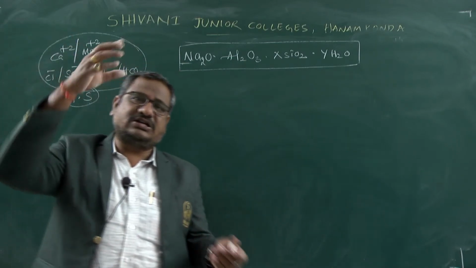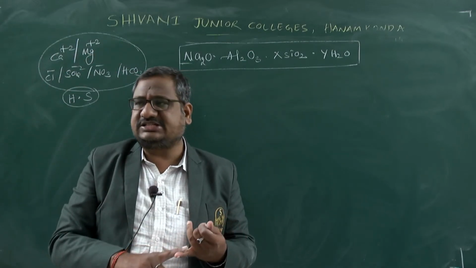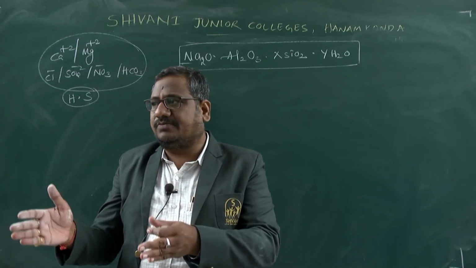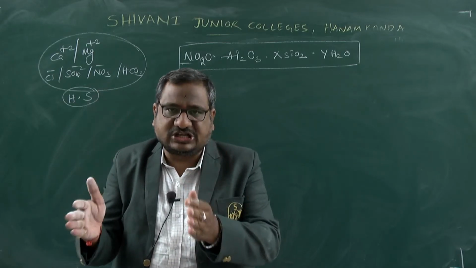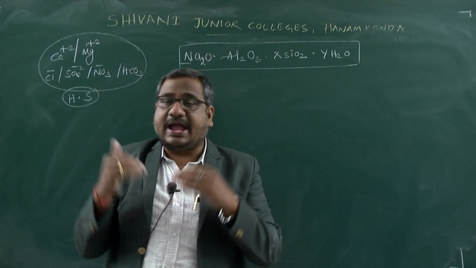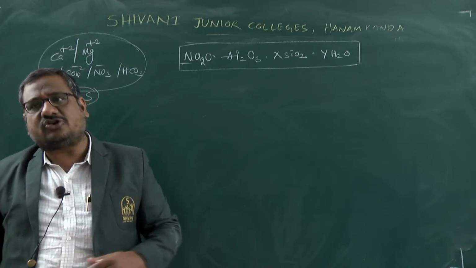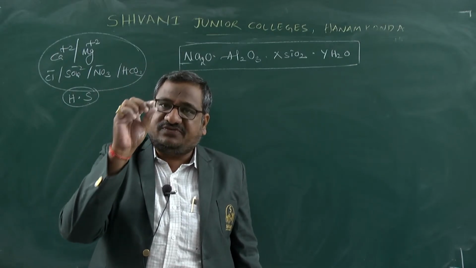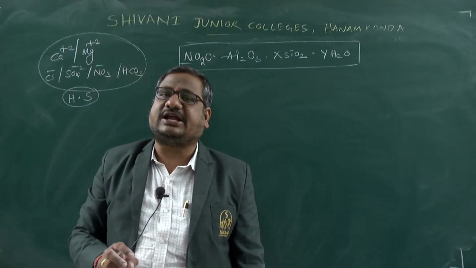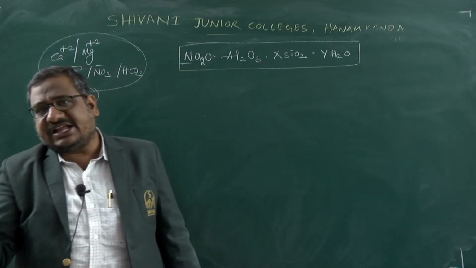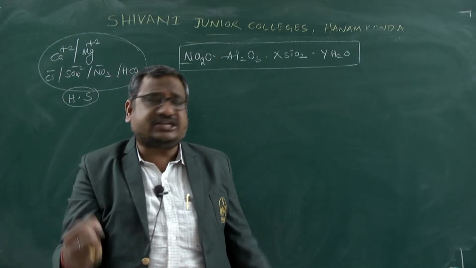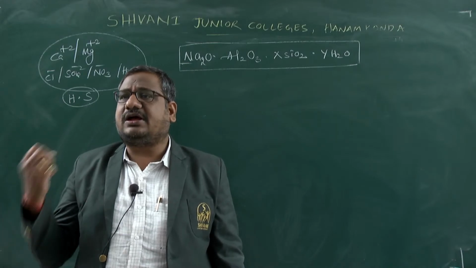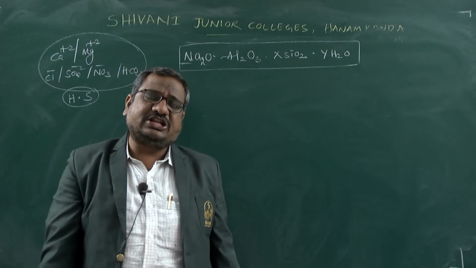When you pour the hard water, cations are present and anions are also present. The first chamber is the cationic chamber, the second chamber is the anionic chamber. In the first chamber only cations are filtered off. Anions travel through the zeolite bed. The zeolite bed is specifically designed so that only that type of material is attracted, but not other material. So only cations will be attracted, which is called selective. Selective means only that type of ions are trapped in that material, and the remaining materials are filtered out.